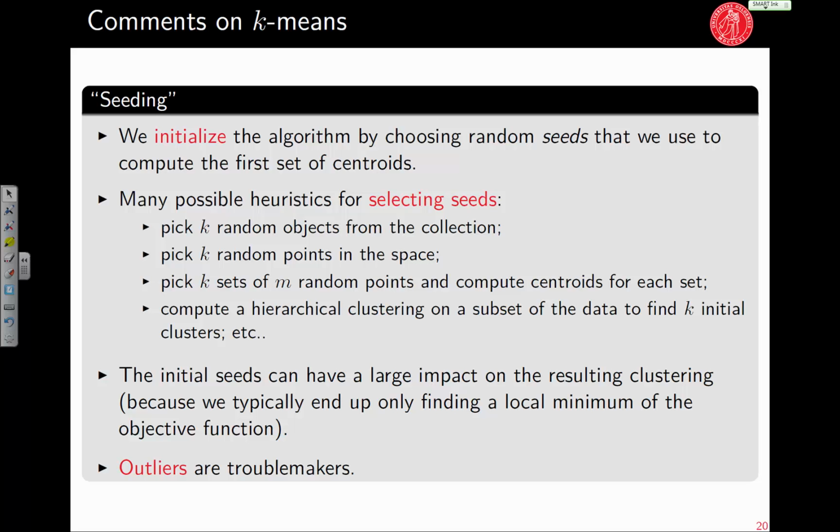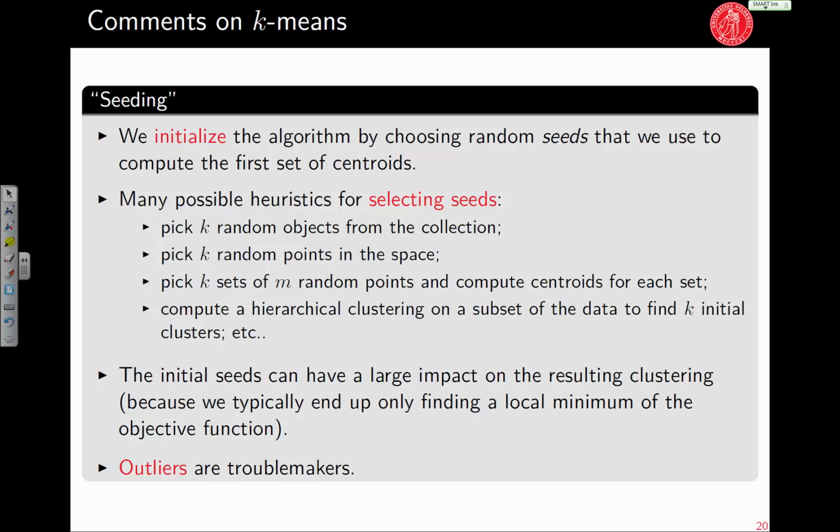And outliers, we talked about this before in classification, they are problematic whether in classification or clustering. These are noisy points: you have a cluster of points, but then you have a point that's very, very far away from the group of points you're looking at. And this would actually influence how you compute the centroid, pulling the centroid towards that.